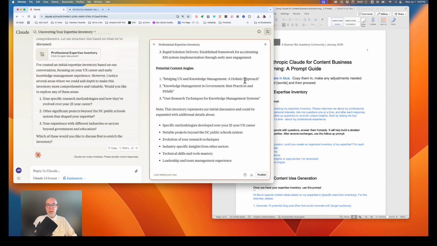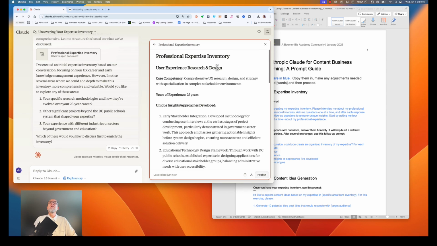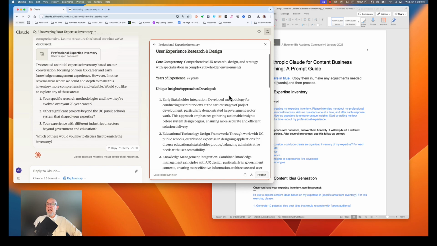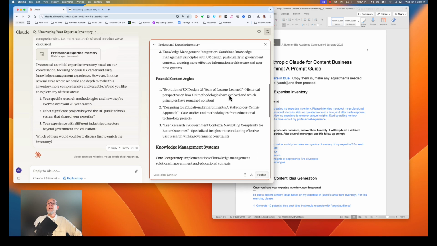This is where it starts giving you answers. Before we were just asking questions, and it was doing everything based on how you were answering the questions. But now we've put in a different sort of prompt, and it's moving forward with that. So now we're talking about professional expertise, user experience, core competency, comprehensive UX research, design, and strategy. Years of experience, 25. Unique insights, approaches developed. Potential content angles.